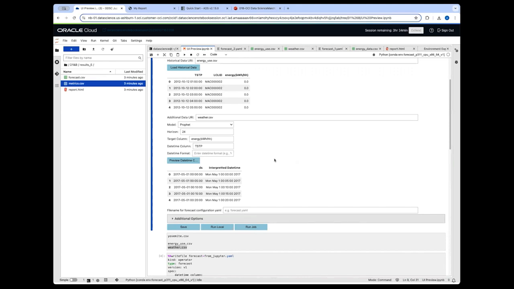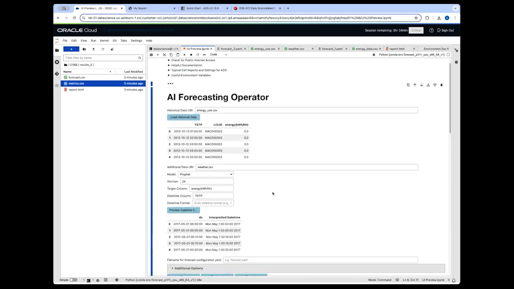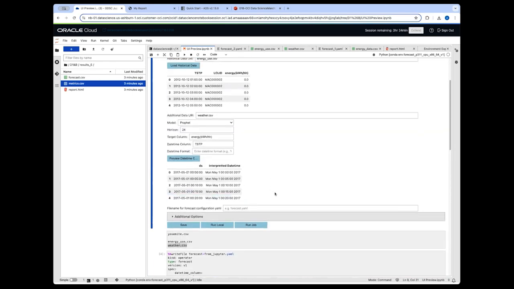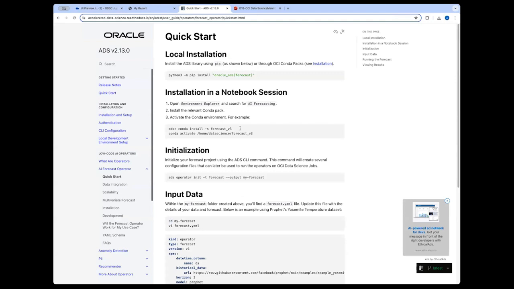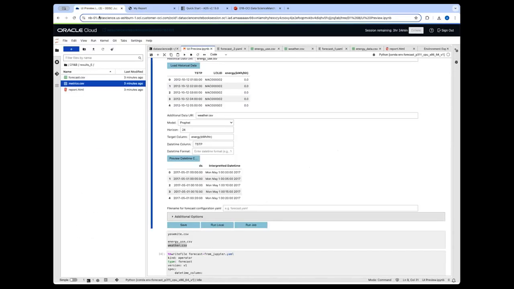But again, we have them for anomaly detection, recommendations, video review, all sorts of different stuff. So if you're interested in a low-code business solution, I would definitely recommend checking this out. We've got more documentation here that I can send along afterwards. Okay, I think that wraps up my demo.